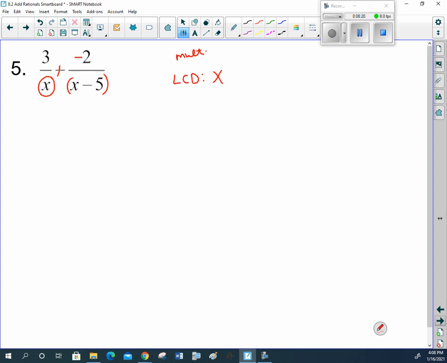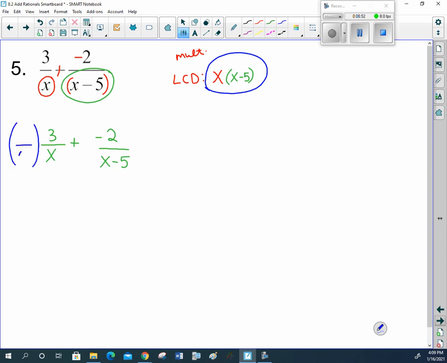And then I move to parentheses, and I see a x minus 5. So I need that in my lowest common denominator. Remember, we're trying to get the denominators to look the same. So let me come down here and write this again. So plus, okay, I have decided that this is my lowest common denominator, x times x minus 5. So when I come over here and look at my fraction, this piece right here is going to have to multiply by x minus 5 because that's the piece I'm missing, right? I've got the x, but not the x minus 5. So then what are we going to have to do in the top? The same thing.